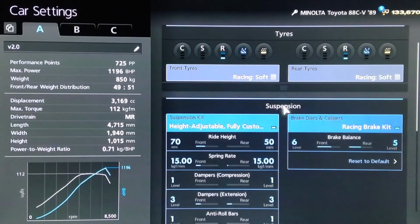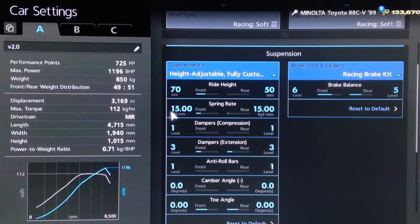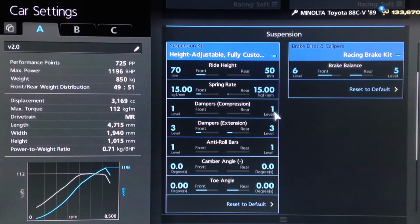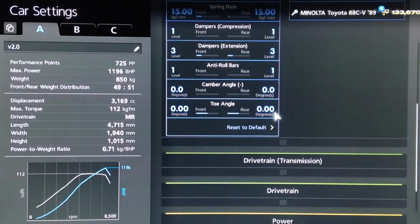So you want your racing soft tyres, of course. For the brake balance, I've just increased the front up to 6. You don't have to do that though. For the ride height, you want your rear on 50, front on 70. Springs we've got on 15, front and rear. For the dampers on compression, we've got 1, extension 3, anti-roll on 1, camber and toe neutral.